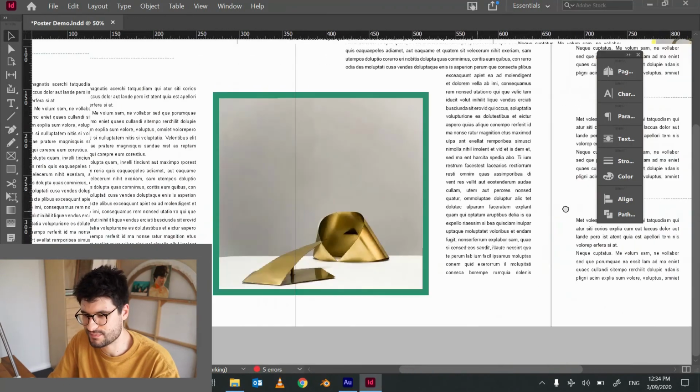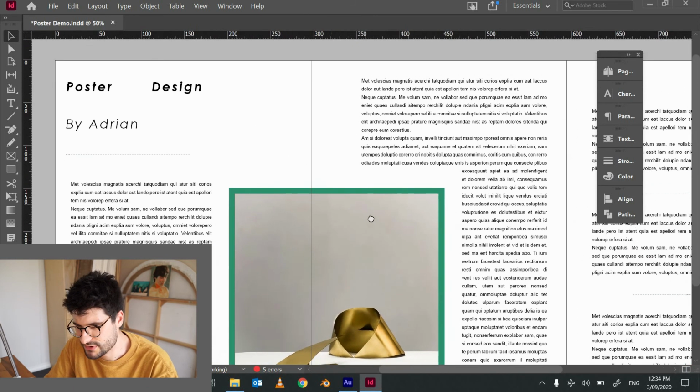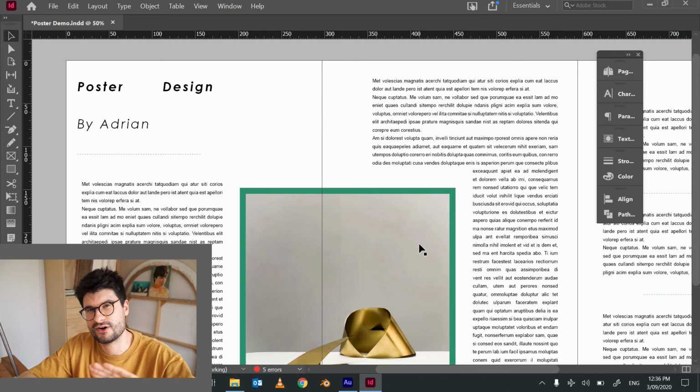And this will show you an exact preview of what my poster is going to look like. I think the one last thing I might show you guys is just how to add a colored background if you want to. So to do that, I'm going to add a separate layer and put the colored background on that layer underneath all the work that I've already done.